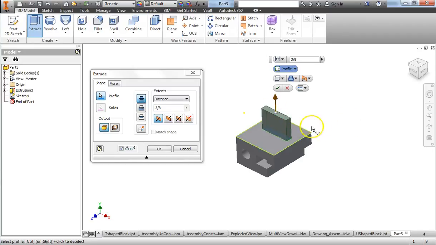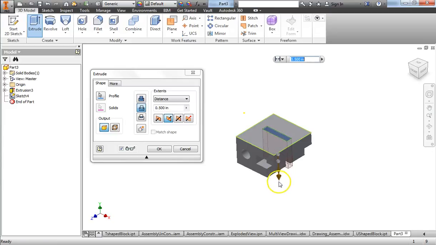And Inventor kind of just guesses what I want to do. It tries to be predictive that maybe I want to extrude this way. But right here we had other choices as well. The first one is called join, and that is what you think of just as an extrusion that is creating material. But instead of join, I can also cut. So the extrusion and the profile that I just created is not a path of which material is going to be extruded, but it's a path that's going to cut away material in some other shape then.